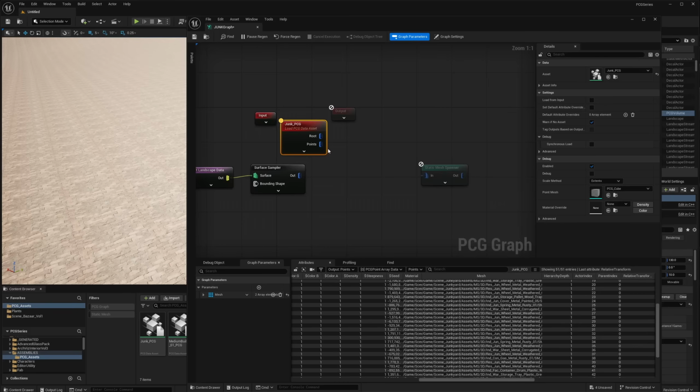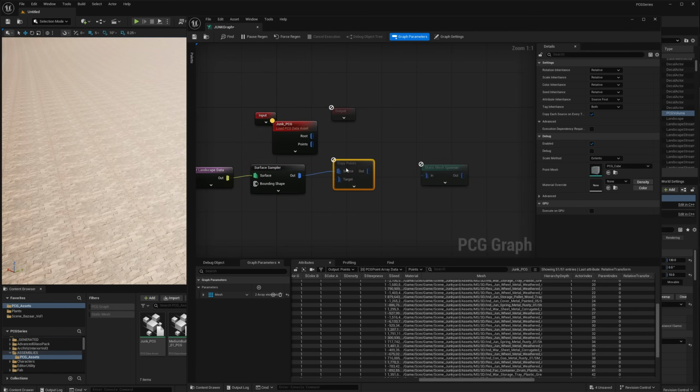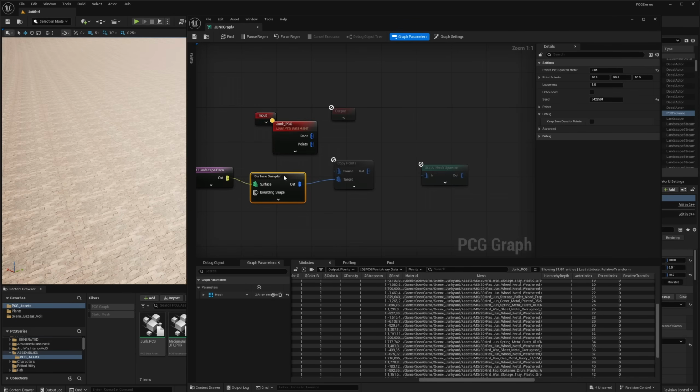So it will generate a point for each object in your scene, and it will create a mesh variable associated with the static mesh that you used in this level. So let's copy this entire level of points for each point of our surface sampler. So let's copy points, and these points will be the target, the ones that we are sampling from our landscape, and the ones that we copy are all the points from our level.